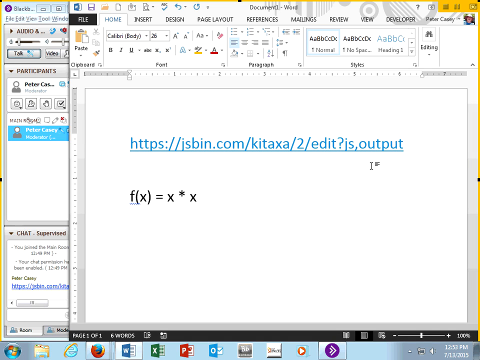I could later use this in an expression, I could say something like f of 3 plus f of 2, and ask what is the result of that? And of course, to do that, you'd pass the 3 into your function, which would be the equivalent of 3 times 3, so that'd be 9, plus 2 times 2 would be 4, and the result of that would be 13.